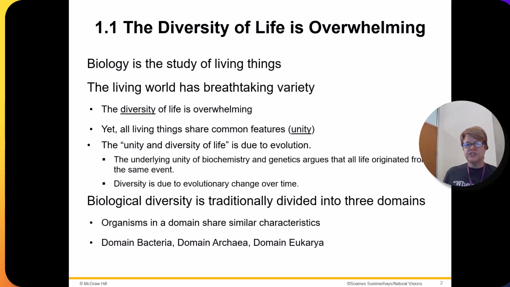Biological diversity is traditionally divided into 3 domains. So what scientists love to do is put things into categories. We like to describe and name things. You'll see this throughout the whole course. This is humans. We're describing and we're putting things into categories. We're trying to organize. So the main organization is called taxonomy. It's the naming and organizing of living organisms. And the 3 broadest categories in taxonomy are the domain bacteria, the domain archaea, and the domain eukarya.